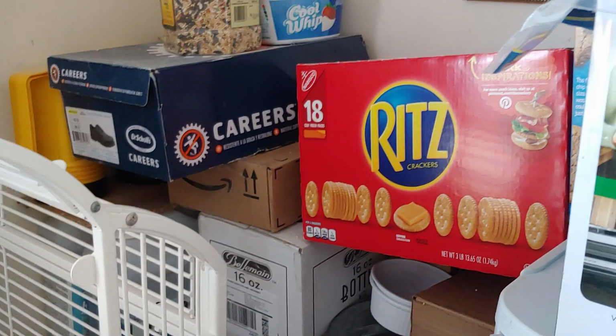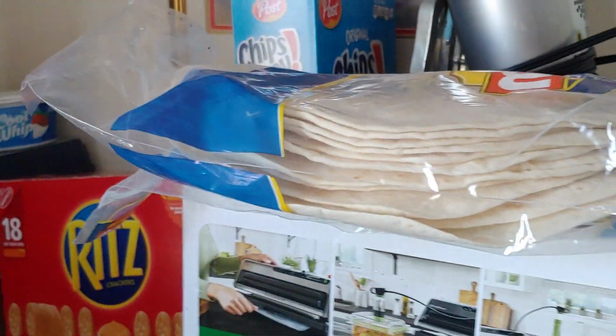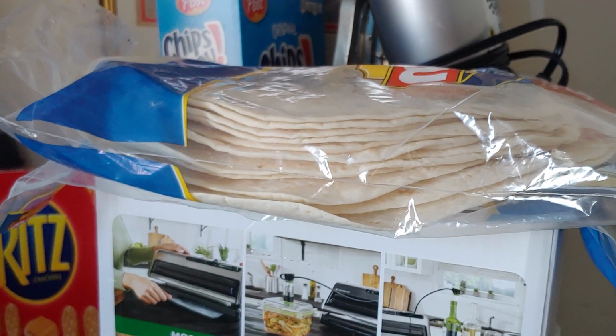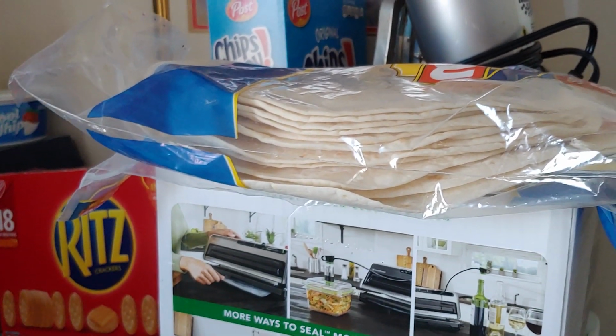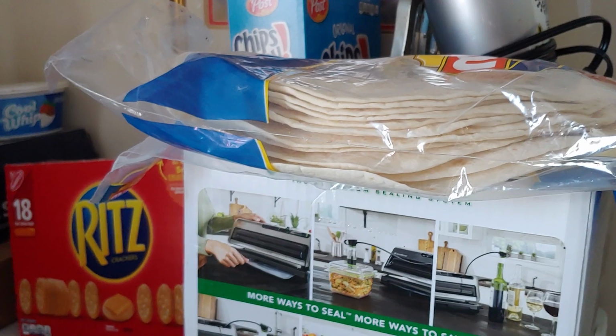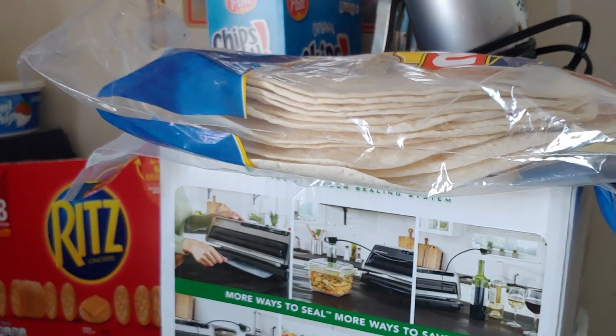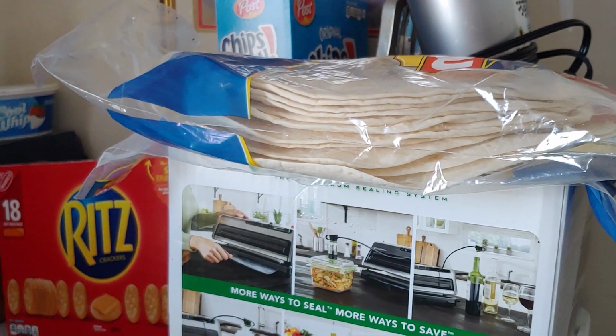Now, when you're out bulk shopping, Ritz crackers are the best ones to get. If you like burritos, these guys now have been over a month and they're staying good, so we're going to do a little experiment. The idea here is see how long we can make them last, not using a vacuum. Just put the oxygen absorber in there and see what happens.